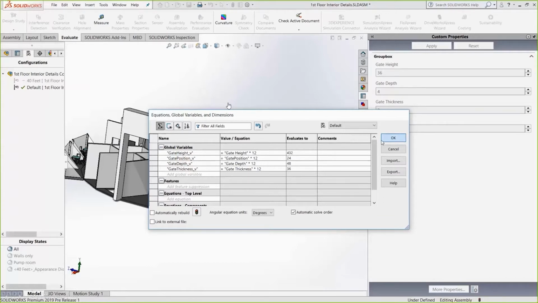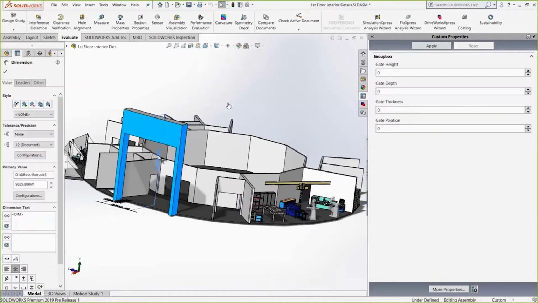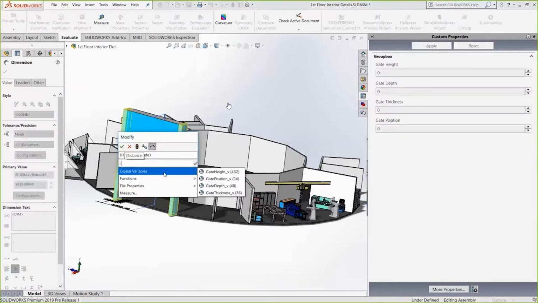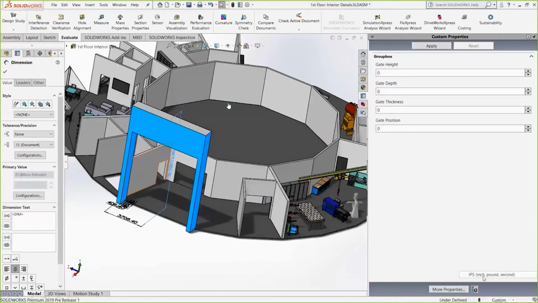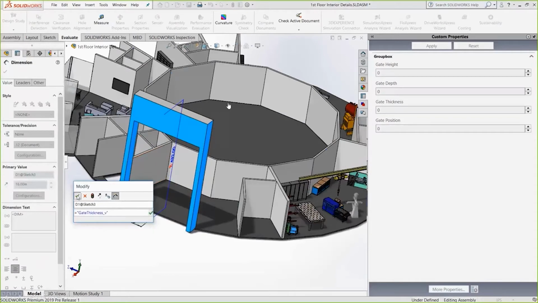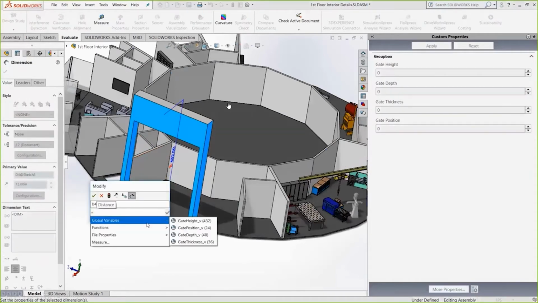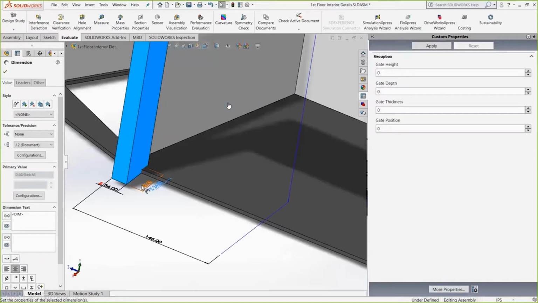Now again, if I didn't want to use the global variable, but instead wanted to go directly to the file property and connect that with a dimension, I could do that. But at this point, I'm going to choose a dimension, set it equal to the global variable, but you notice two down, there's also file properties. You could connect it directly to the file property, and basically as soon as you change it in the form, it just pushes right into the dimension. But I ran a calculation off the file property first, so I'm going to connect those dimensions instead. And so I've got four dimensions I want to be able to control: the height of the gate, the thickness of the gate, the position of the gate, and so forth.